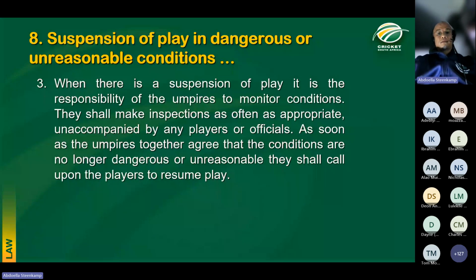So now play has been suspended. Players are off the field, umpires are off the field. The law now tells us that it's important for umpires to monitor the conditions. They need to make inspections as often as they need to. And importantly, when they make these inspections, they need to do it together with no players, no officials, no coaches around. As soon as the umpires together agree that the conditions are no longer dangerous or unreasonable, they will instruct the players that play will resume.